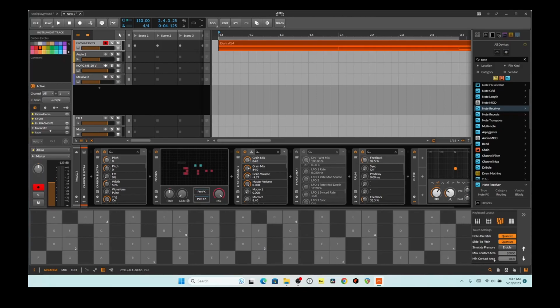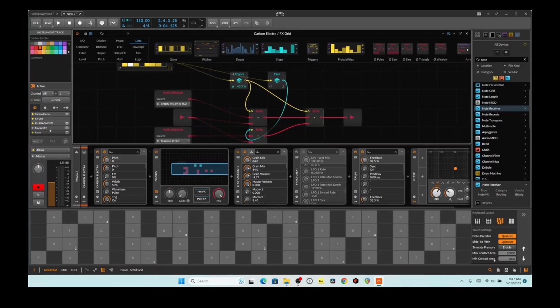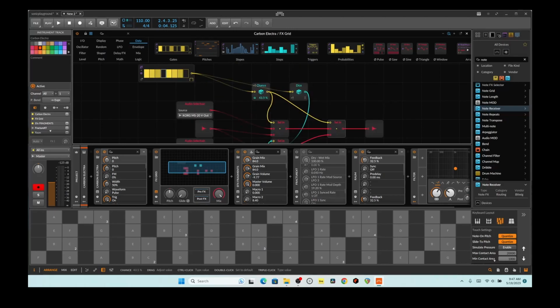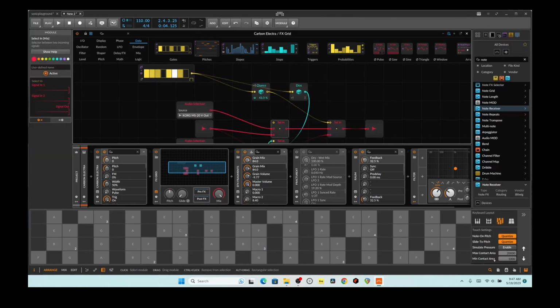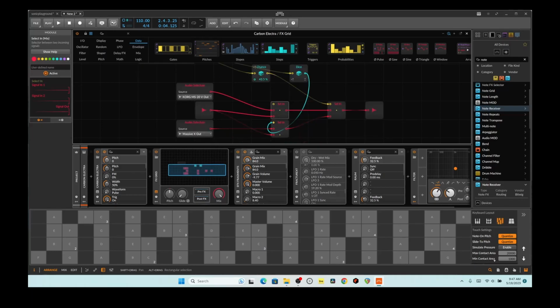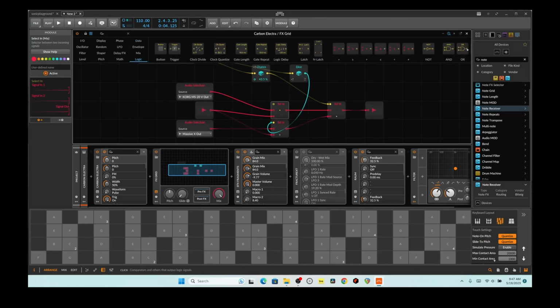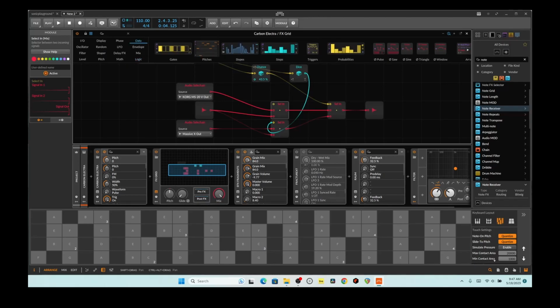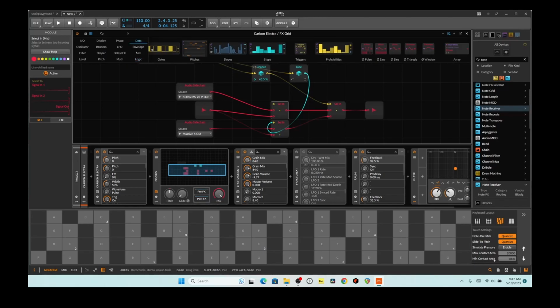Either way, kind of cool, especially for live playing or jamming, when you want to change the sounds on the fly. Maybe you want to use a modulator to modulate the going in here. You've got the whole grid and all of its modules to mess around with the signal flow, the logic and the data. You could probably put in an array and take chunks of each sound and mess around with it a bit more. There are all kinds of really cool possibilities with this type of routing.